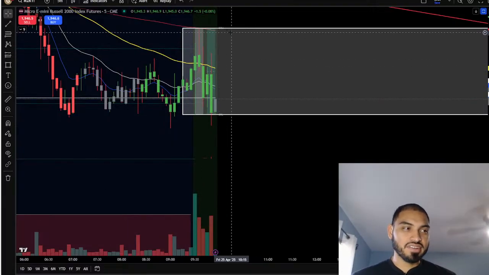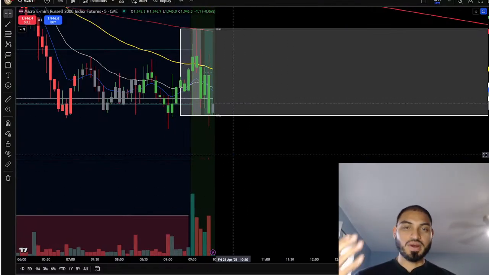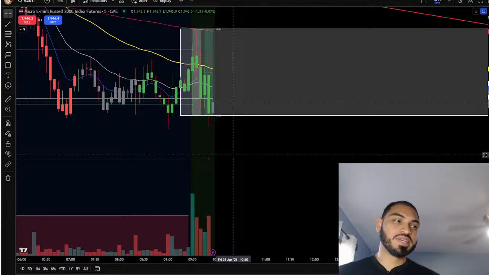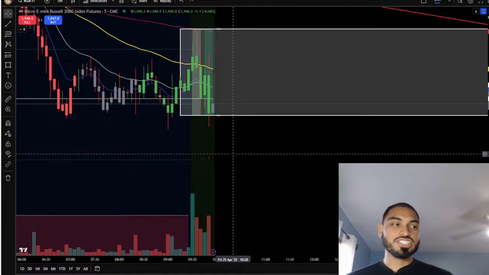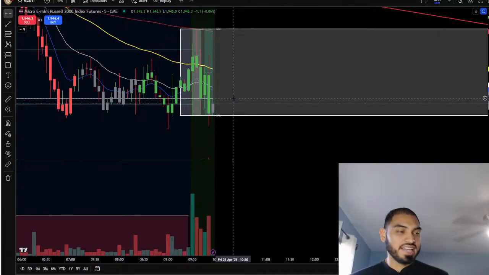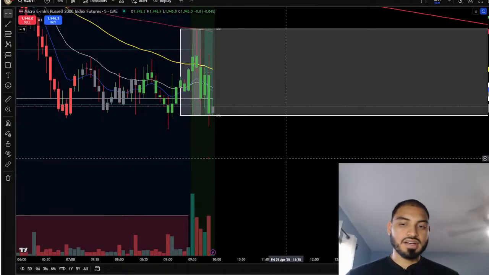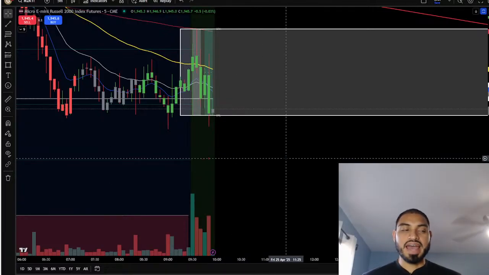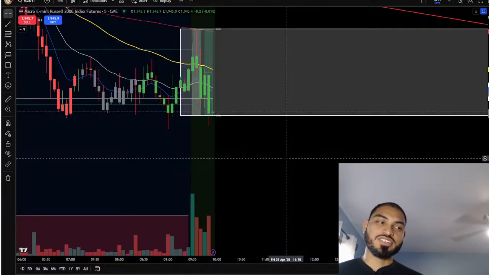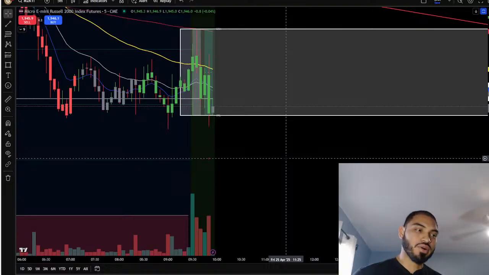So we did not break below the ORB, like I said, and this is why I'm using the ORB, because it's keeping me out of shit price action. Right now we're just in shit price action, not doing anything. But I know for a fact we're waiting for the consumer sentiment to drop. It drops in 4 minutes, so bombs away.